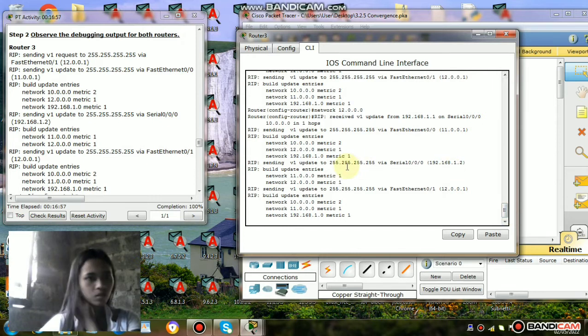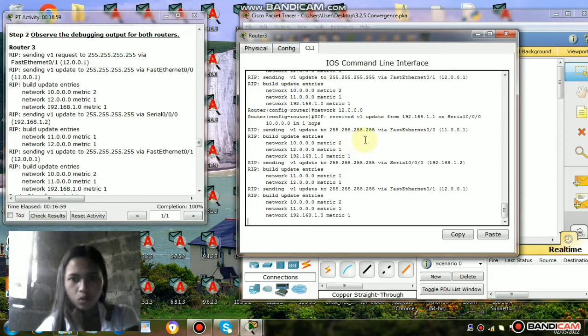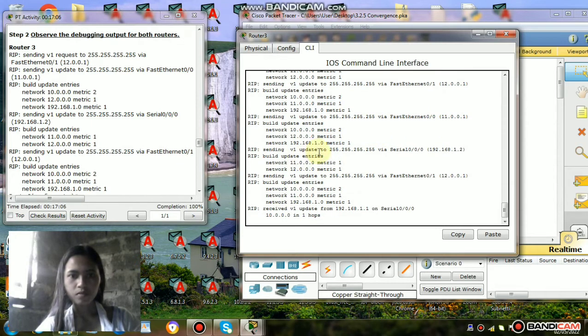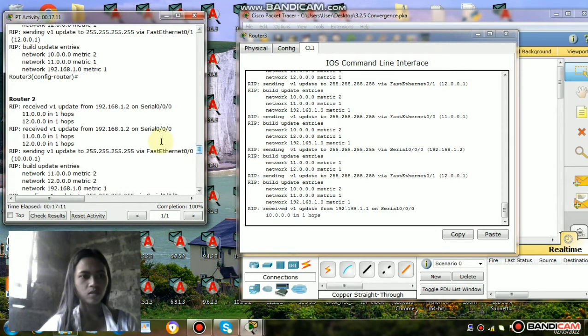Sending v1 255 via FastEthernet, metric. Next is router 2.